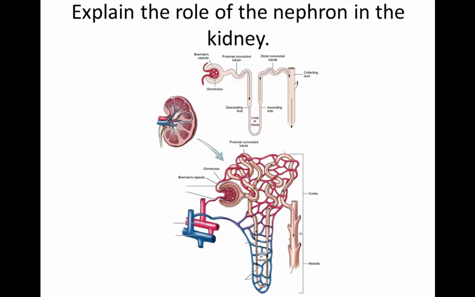We have the proximal convoluted tubule, the descending limb of the loop of Henle, and then the ascending limb of the loop of Henle, and then the distal convoluted tubule. Again, as mentioned before, once the urine is formed in the distal convoluted tubule, it empties into the collecting duct. As you can see here in this image, the collecting duct has many regions where various distal convoluted tubules will be attaching to it from various nephrons.